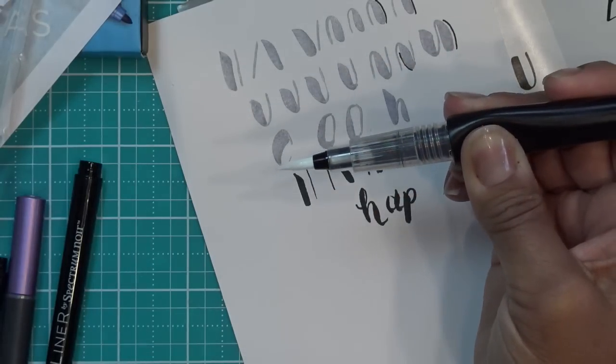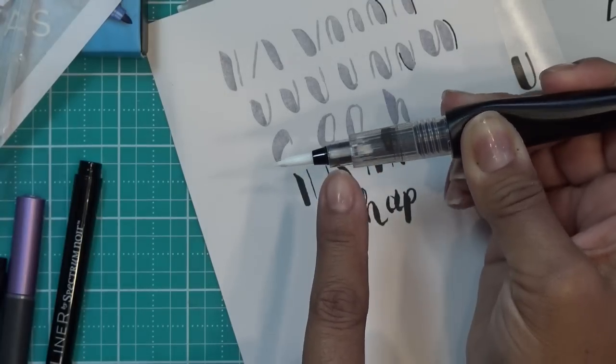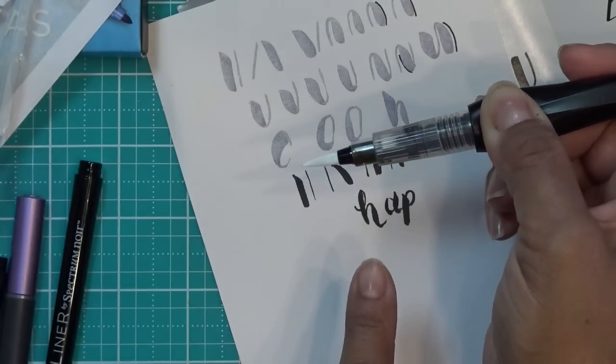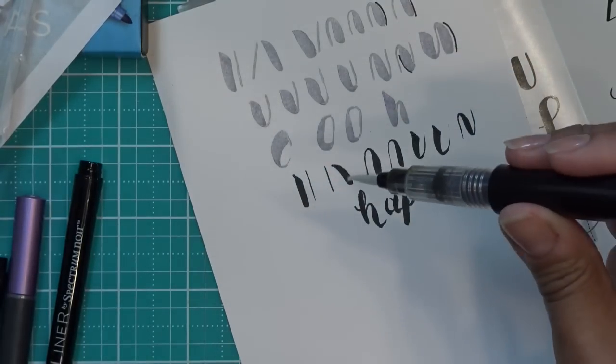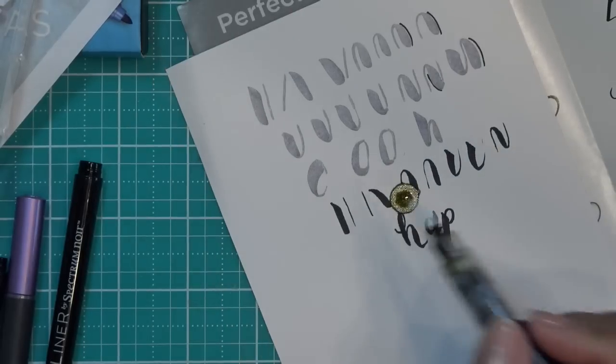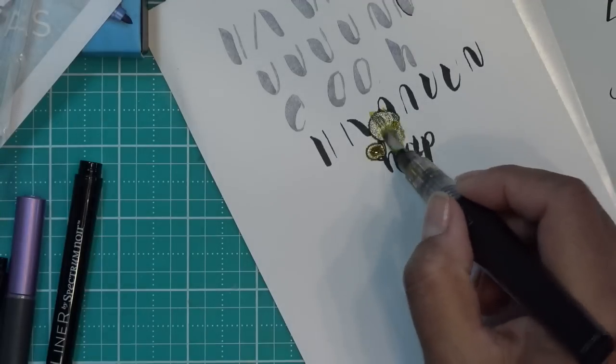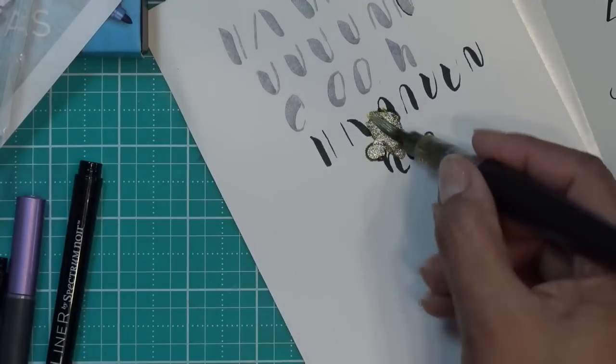So I'm going to push this, and I don't know if you could see that. Some color just squirted in here. And I can see it's coming down to the barrel, and I can see it's super sparkly. So I would not do this right on top of your project. I would try this out, see? That's why you don't want to do it right on top of your project. And this is why I thought it was kind of weird that you would use this for writing, but okay.